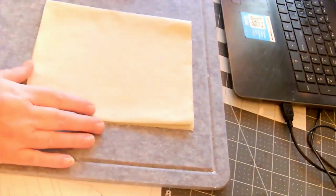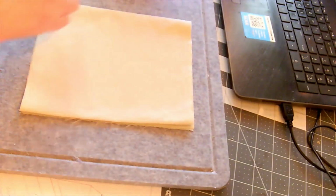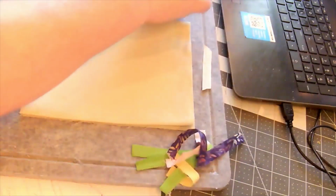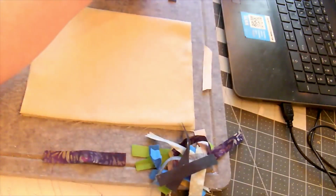I folded my background fabric into 4. And then I have a pile of little strips of fabric that I'm going to use for some of this. So let's bring those over in here so you can see them. Now, I've decided that I'm going to make my spools 4 inches tall by 2.5 inches wide.